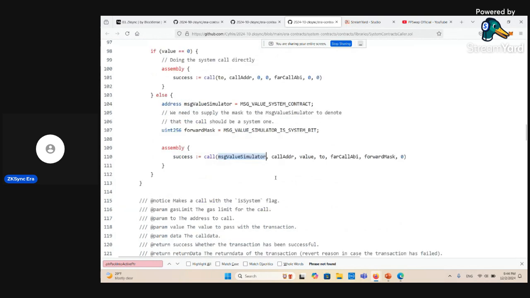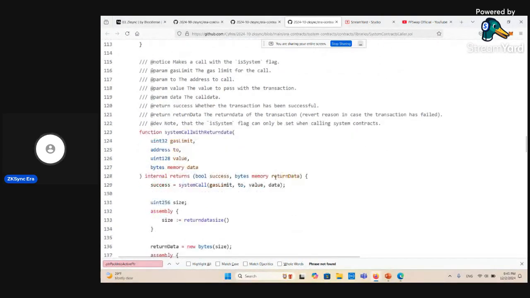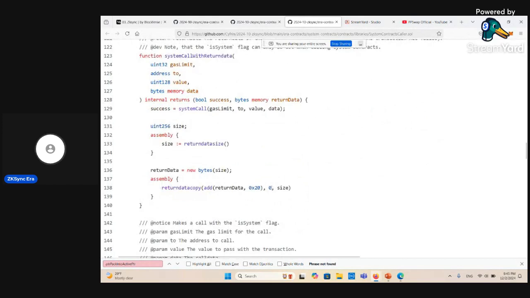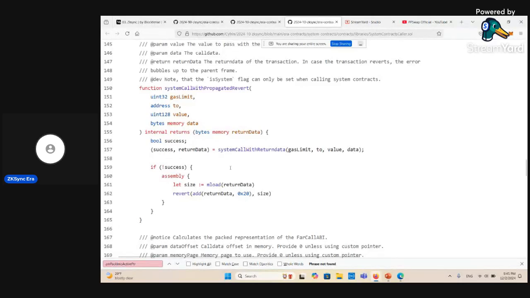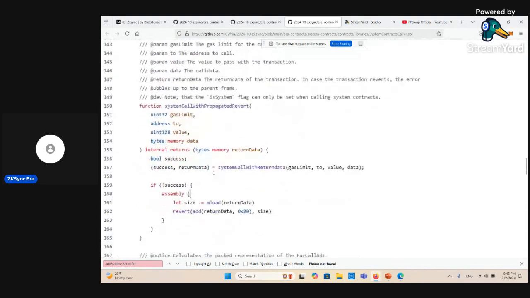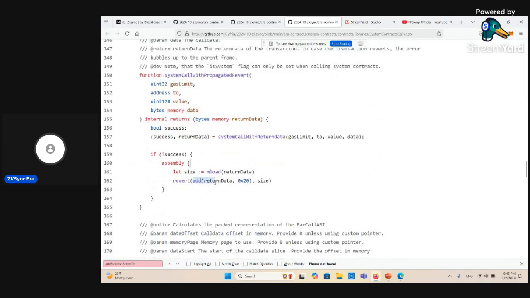Okay, so that's it. And then system call with return data is just a wrapper to deal with the return data. So we simply copy the return data from the call data area to the memory area. And in the case of revert, we are going to revert with the error message indicated by this.